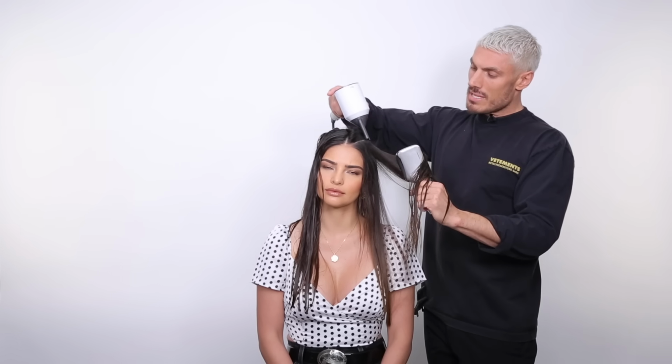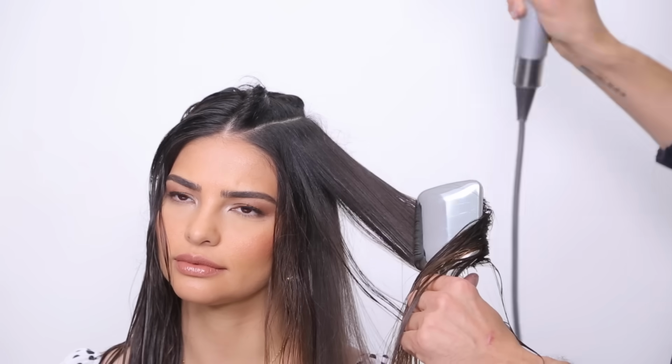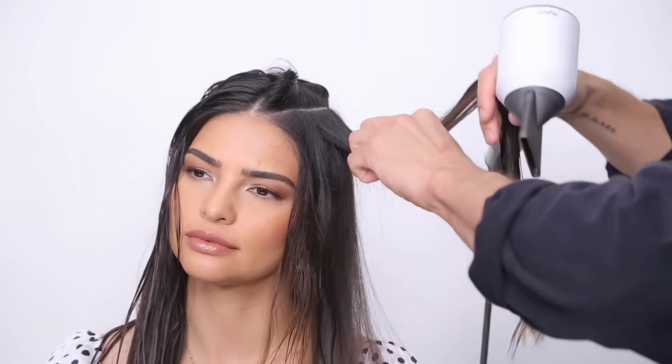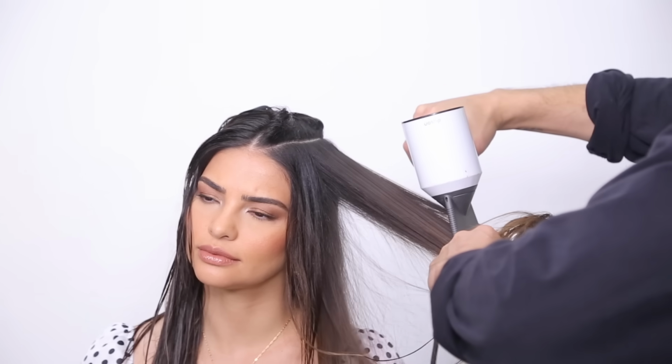So my top tip for anyone that has a lot of volume or they tend to get a lot of flyaways and a lot of frizz is to always hold the nozzle down and blow dry the cuticle flat. So we're not going to blow dry the hair in this direction because that's going to frizz the hair up, which I'll show you now. You see you're going to get all these flyaways. We're going to go the opposite way and I'm going to use the brush to create tension in the hair and blow that surface flat. What that's starting to do is close the cuticle down, and that's what's going to help create the shine.